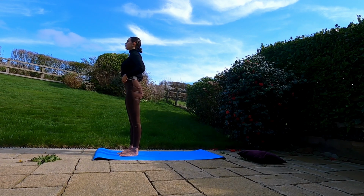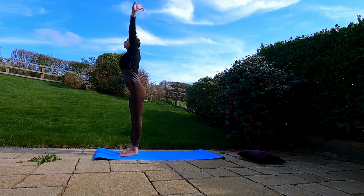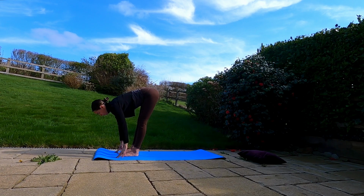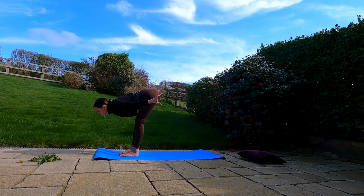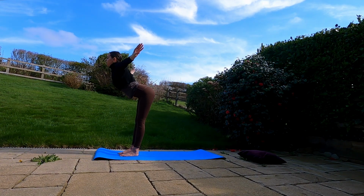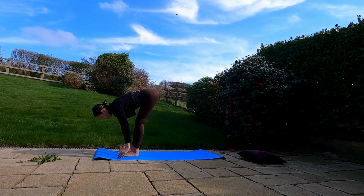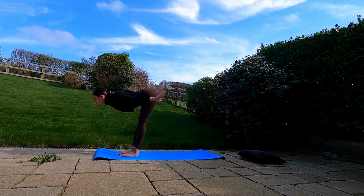Next, we'll come into our first posture, which is Parahastasana, or forward fold. Inhale, reach both arms up, forward fold, exhale, fingertips to the toes. Again, dynamically, inhale, reaching both arms up, chest up, shoulders down, exhale, ujjayi, fingertips to toes. Two more times, dynamically, inhale, reaching up with the spine, exhale, ujjayi, fingertips to toes. And last time, inhale, reaching up with the head, arms nice and long, and exhale, forward fold.